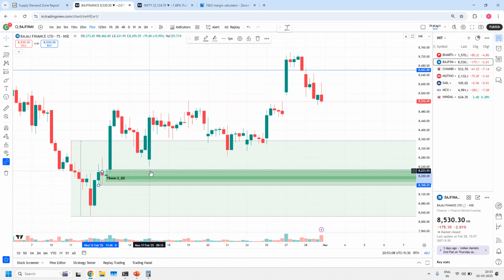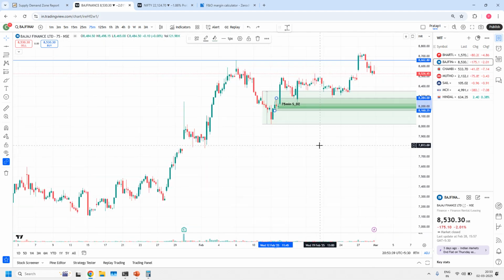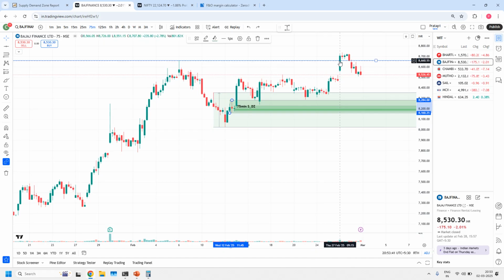See, Monday is a bearish day. Because here you have a fine-tuned 15-minute zone, maybe you might have planned your trade like this. With the entry buffer, your trade would have been executed. Or if you take the type 1 proximal entry, definitely your trade would have been executed on Monday. And after that, on Thursday it reached an all-time high. This is also an all-time high stock, and it reached the all-time high on Thursday.